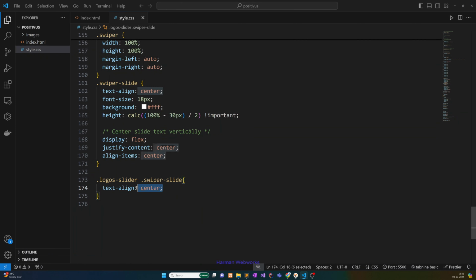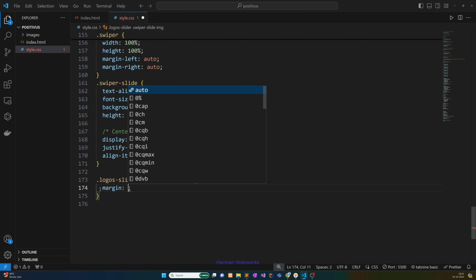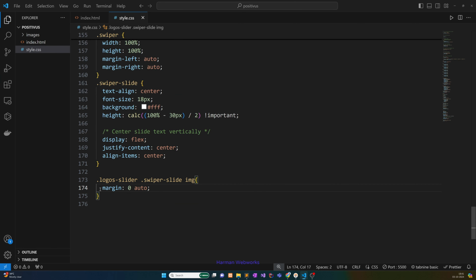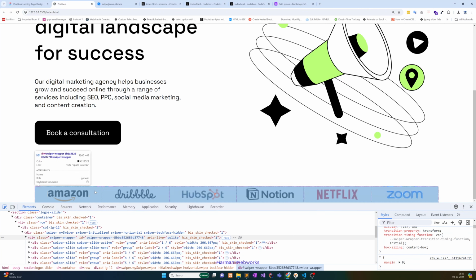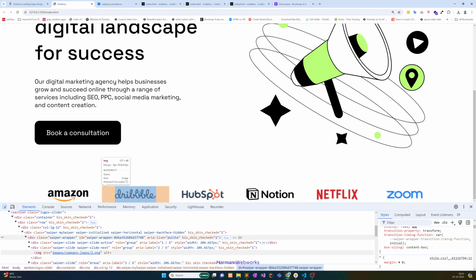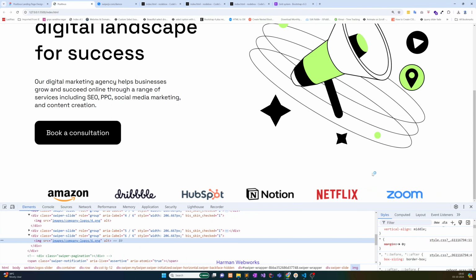Let's check to give image margin 0 auto if it works. Yes, this works. Now here we have equal space.